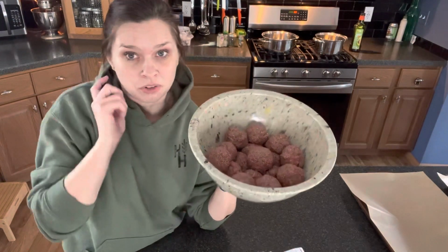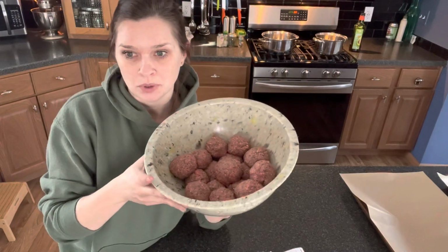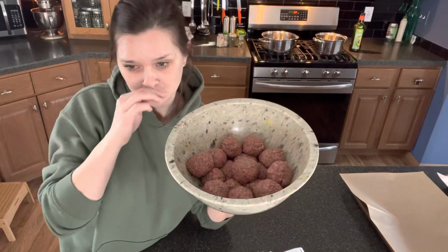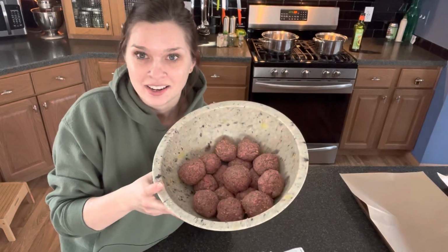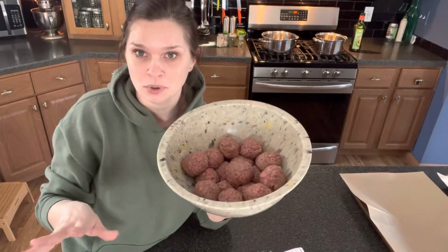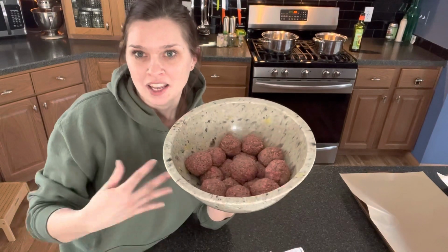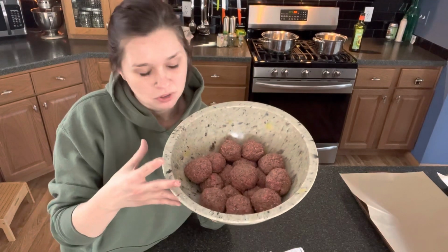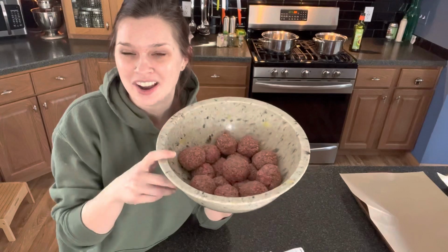Now tomorrow, whenever I cook these meatballs in the sauce, I am actually going to, we always eat at 5, we're very traditional that way. I'm probably gonna put my sauce on at like 3:30, and I'm just gonna let it simmer really, really low until it's time for dinner, and that way it incorporates all of these good beef flavors into that pasta sauce. So, all right, I'm gonna brown these off.